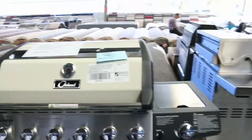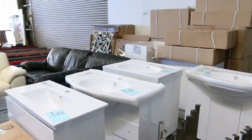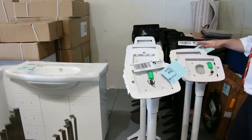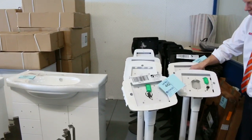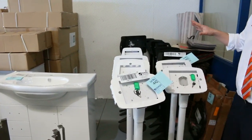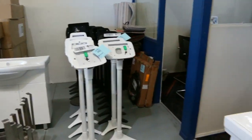Over the back there are a couple of freestanding vanities — I'll get them going unreserved as well, just a few different bits and pieces. These are an interesting lot: iPad stands. If you look online you'll see these for about three hundred bucks each. They've all got the keys so they're lockable and all intact. They're unreserved so I couldn't give you an exact figure, but they'll probably sell for about twenty to thirty bucks each.